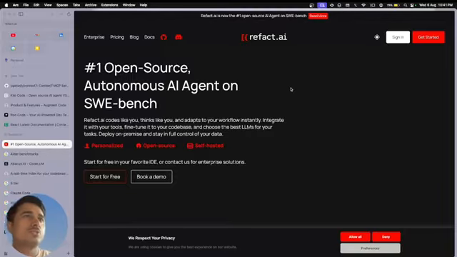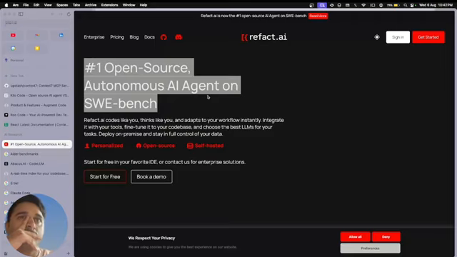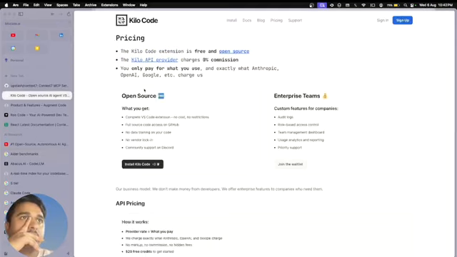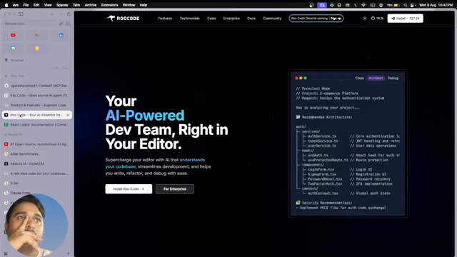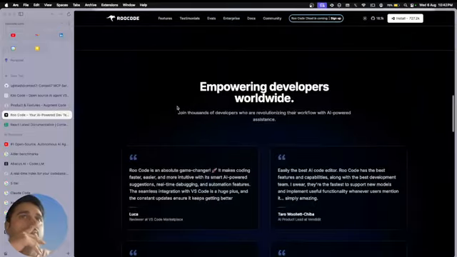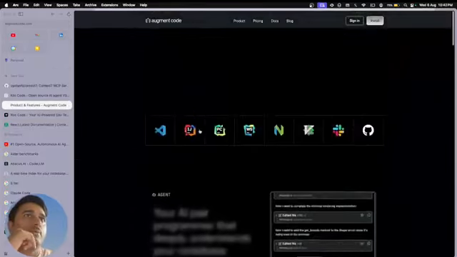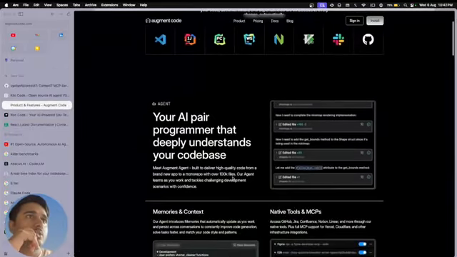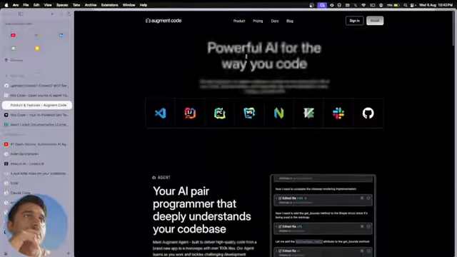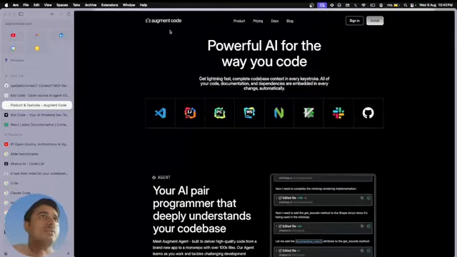Number one, open source autonomous AI agent on SWE-bench. Okay, this is interesting. They are saying number one open source autonomous AI, whereas Kilo, no, not Kilo, not true. This Augment was saying that it's beating that as well.